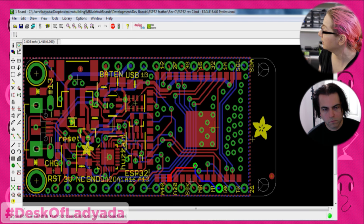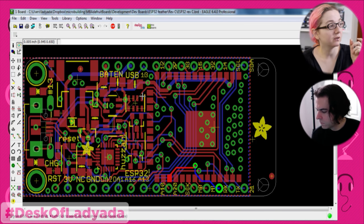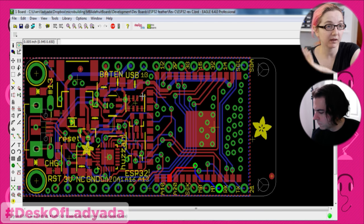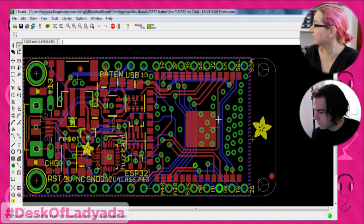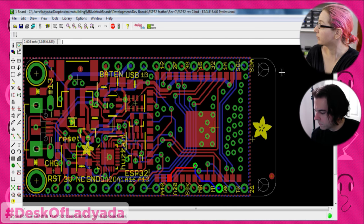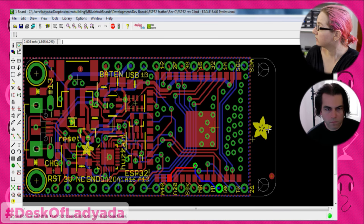So far, so good. And one of the analog input only pins, I turned into the battery charge tester. So that's been added. The ESP8266 didn't have that because there's no extra analog pins. On the 32, there's tons. So this is kind of heading towards being a very nice feather. And I also managed to kind of squeeze it down to a perky 2 inches by 0.9 inches.